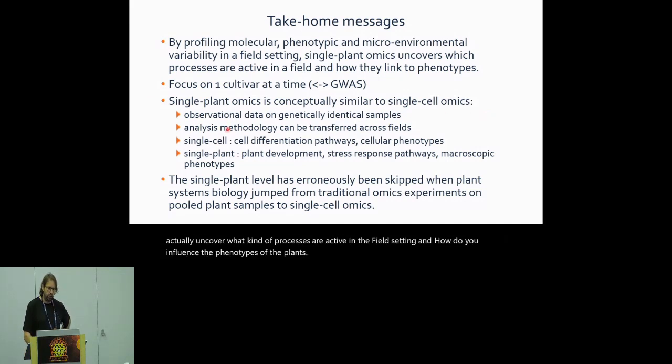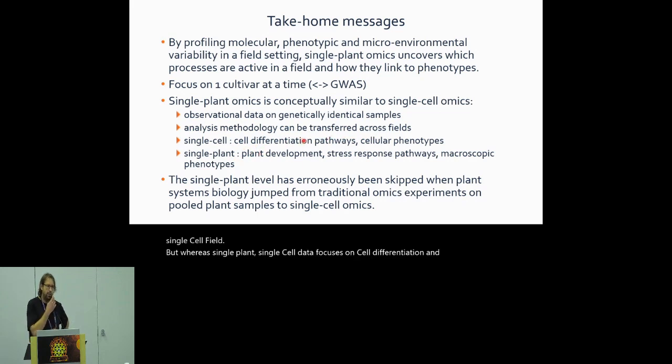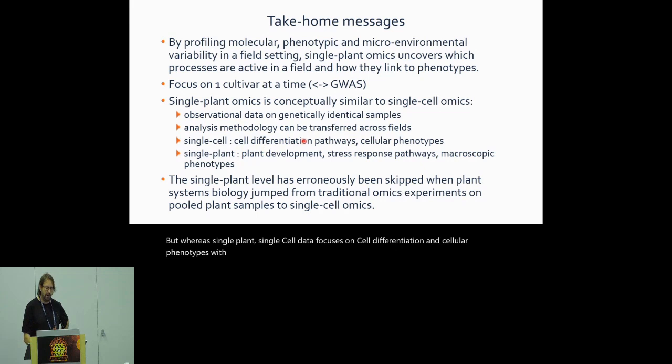I want to stress that single plant omics is conceptually similar to single cell omics, so we can use the same kinds of techniques, which is an advantage for us because there's already a lot of techniques developed in the single cell field. But whereas single cell data focuses on cell differentiation and cellular phenotypes, with single plant data you can really go to more global plant development, stress response pathways, and analysis of macroscopic phenotypes like yield.